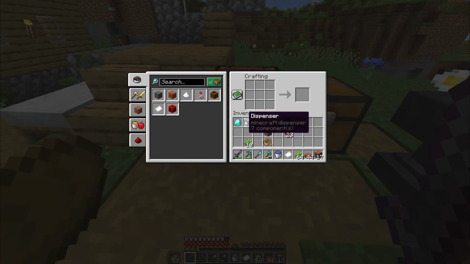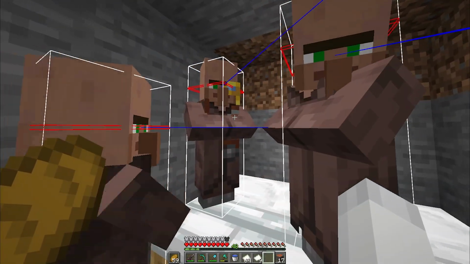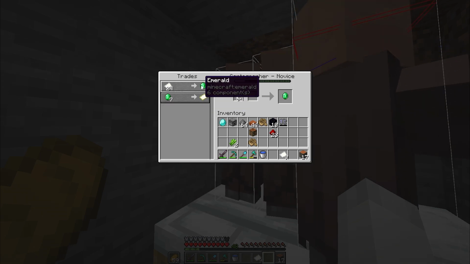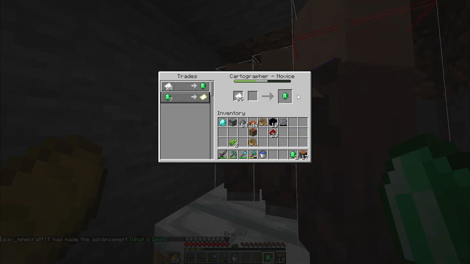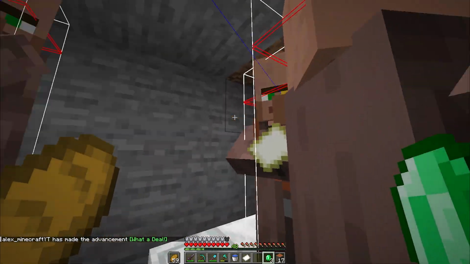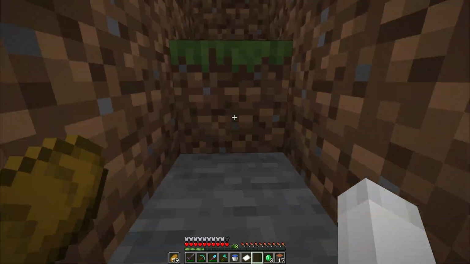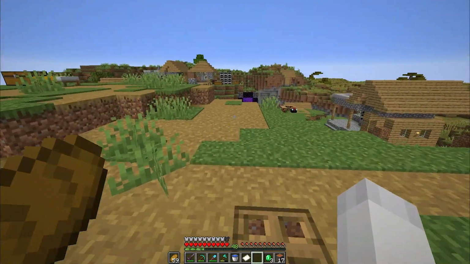Anyways, what I want to say is that I want to make some paper, so let's go and trade with the cartographer. This one. Okay. Only two? Bro. Wait, I have some emeralds. Wait a second. I have some emeralds. And I can bring them, you know?